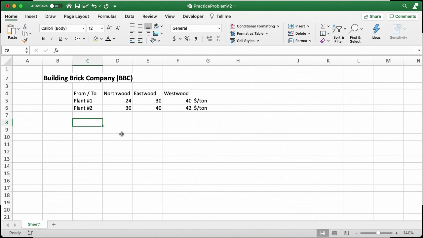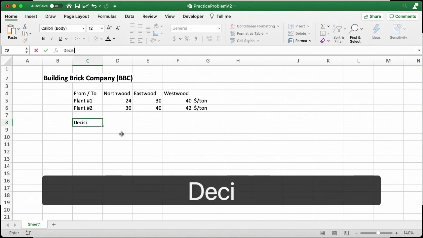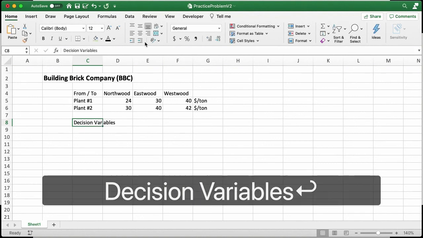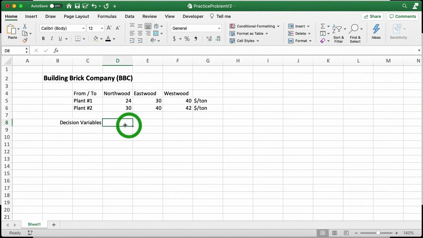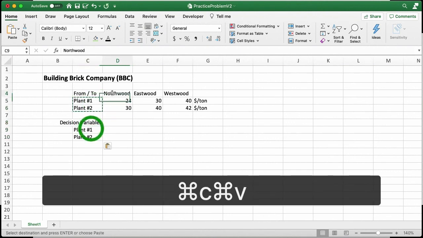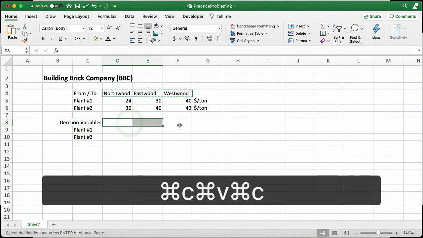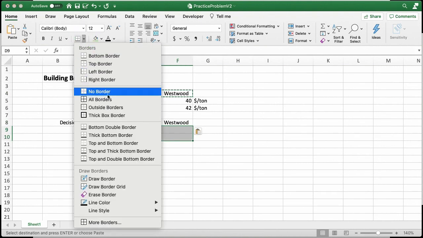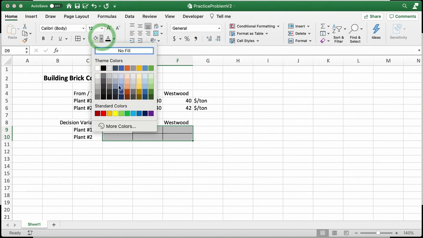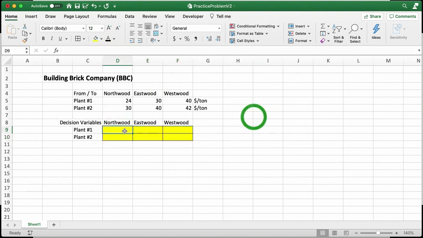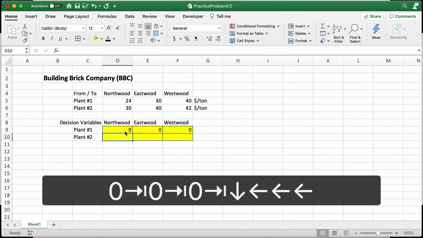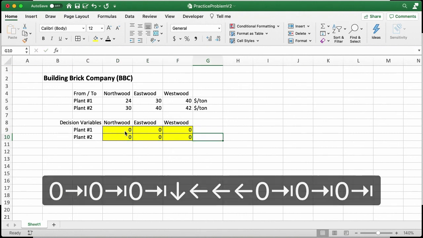And then down here, let's put our decision variables, shall we? Again, I'm just going to copy this. So these will be the actual decision variables in here. The other things I just pasted in there are labels. There we go. And we'll give them some initial values to start, to help us build our model.